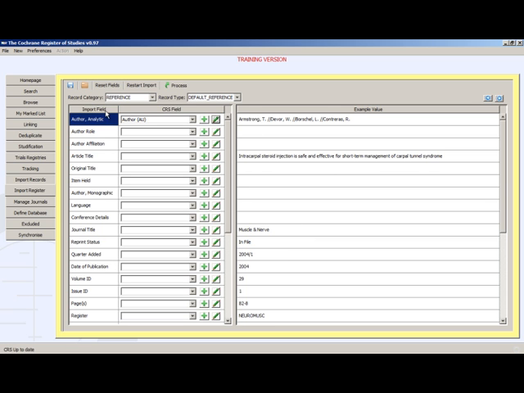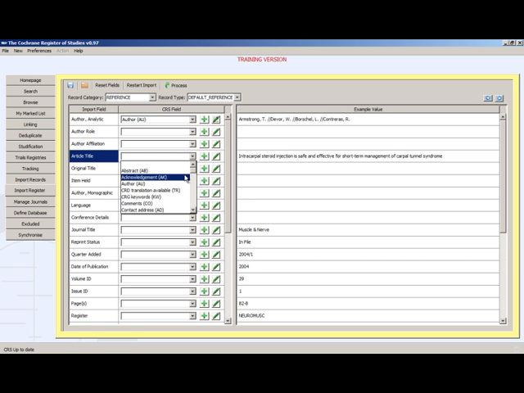So we've now defined that the author analytic field that we're reading in is going to go into the author field within the CRS, and we've told it that it contains multiple values. What we can then do is go on and map the other fields. The next obvious one is title. It's called article title in the import file. We're going to map that to title in the CRS. It isn't a multiple field. We don't need to do any special processing on it, so that's the mapping done.